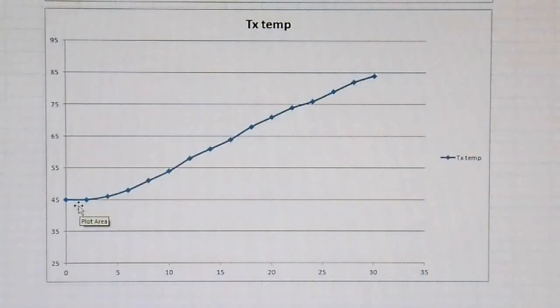The copper is wound around that iron core, steel core in this case, and it takes a while for the heat to get from that copper into the iron and conduct all the way through. So there's a lag of a few minutes before this curve starts elevating. But unfortunately, it looks like this curve is almost a perfect straight line. I was hoping to get a curve that looked something like this.